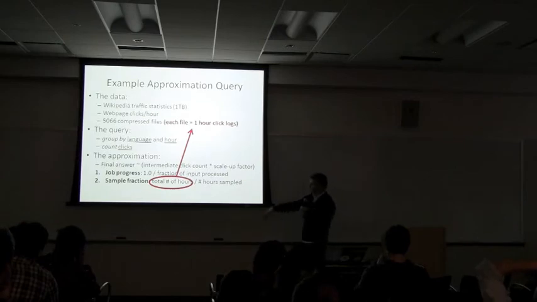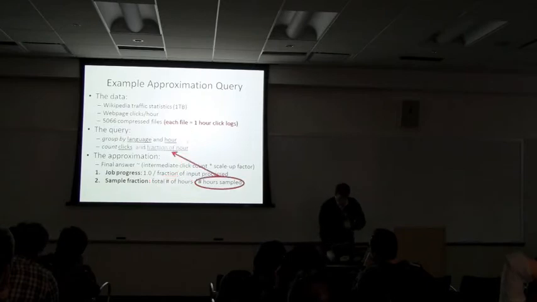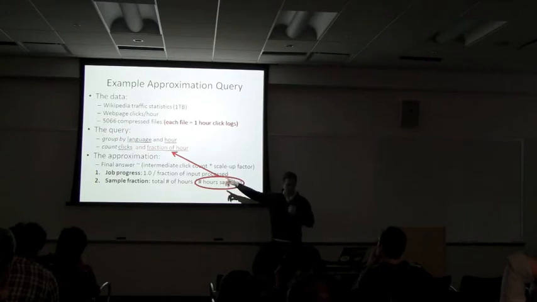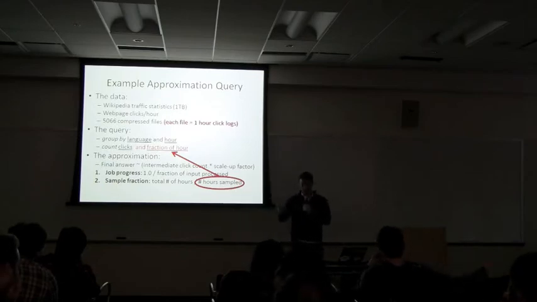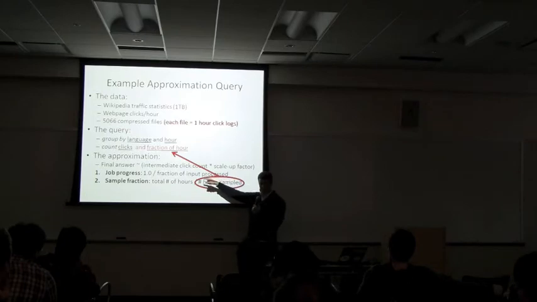Well, the total number of hours is right here. We know that a priori. Each file contains 1 hour of click logs, and we know how many files we have. So we can compute that up front. For the number of hours sampled, I'm going to add a fraction of an hour to the count portion of this query. What I'm saying is that if I add a click, I'm also going to add a fraction that says how much of the total hour this record corresponds to. So if you have 4 records in an hour, one record is 1/4. Okay, and that's going to get summed up with the clicks.